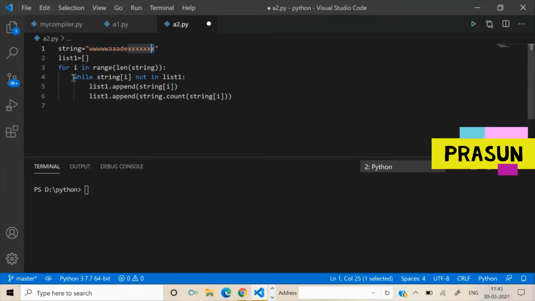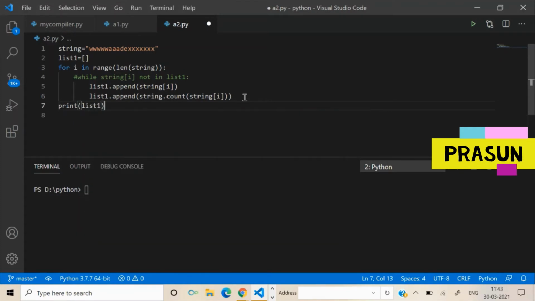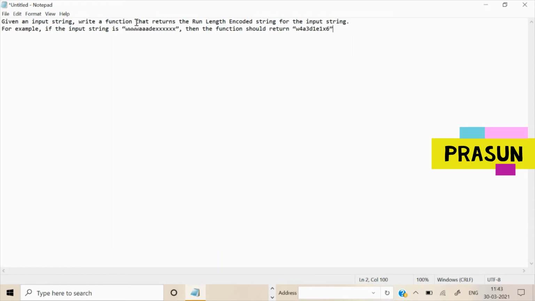Now what's the significance of writing this line? Suppose you omit this line, for a second let's comment it out, and now try to get the output and see what it exactly returns. Now if you run this code, you see here W is present 5 times. That's totally fine, but I need this only 1 time in the output format. See here W is present 4 times and W4 is written for once.